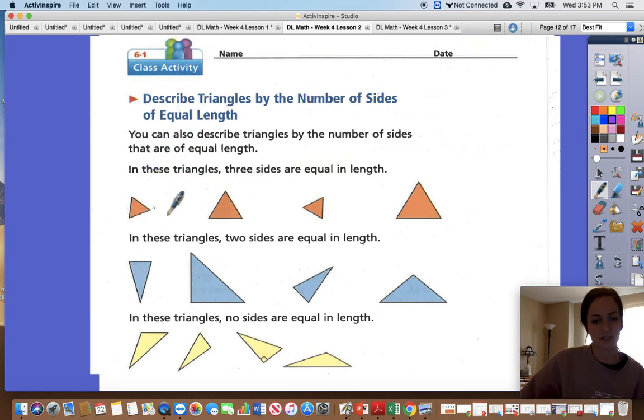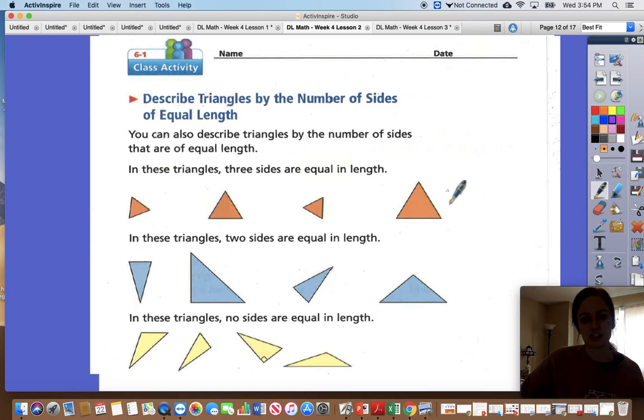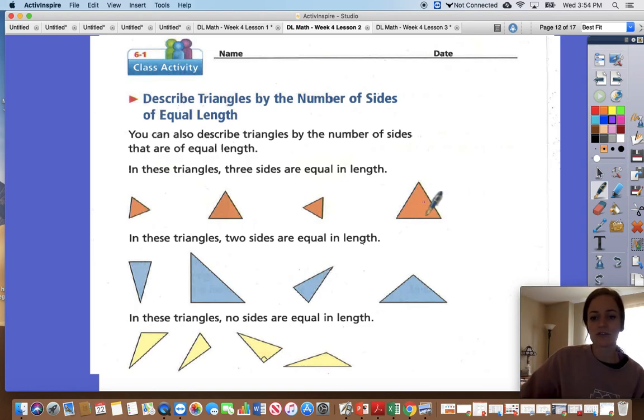In these orange triangles, the three sides are all the same length. If you were to take a ruler, let's say this one's 1 inch, this one's 1 inch, and this one's 1 inch. This is called an equilateral triangle. I'm not going to make you remember that, but if you think about it, equilateral, equal, they're all the same size. How we mark that, which you'll see in geometry in the future, is if something is the same length on a shape, you put a line through both of them to show that they're the same length. Looking at this one, they're all the same length too.